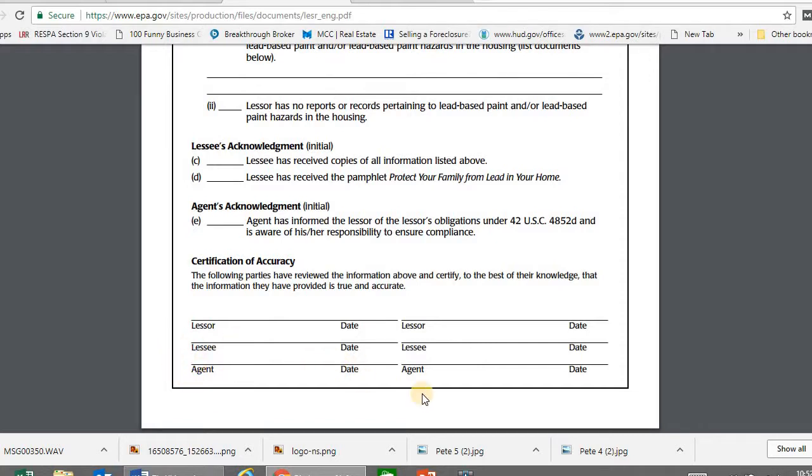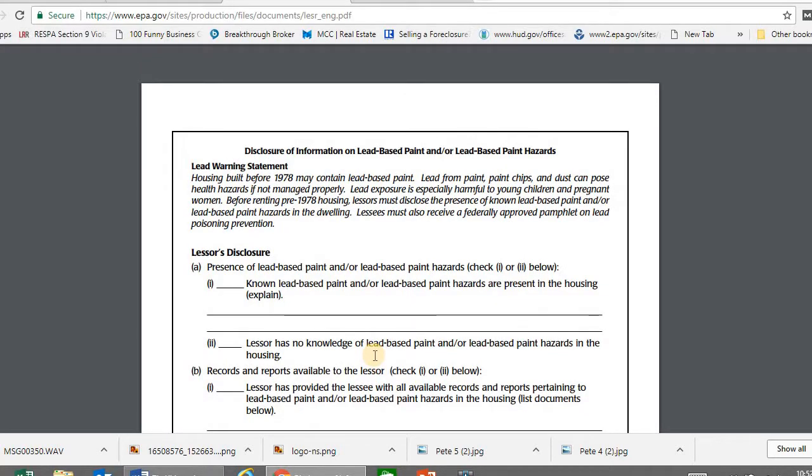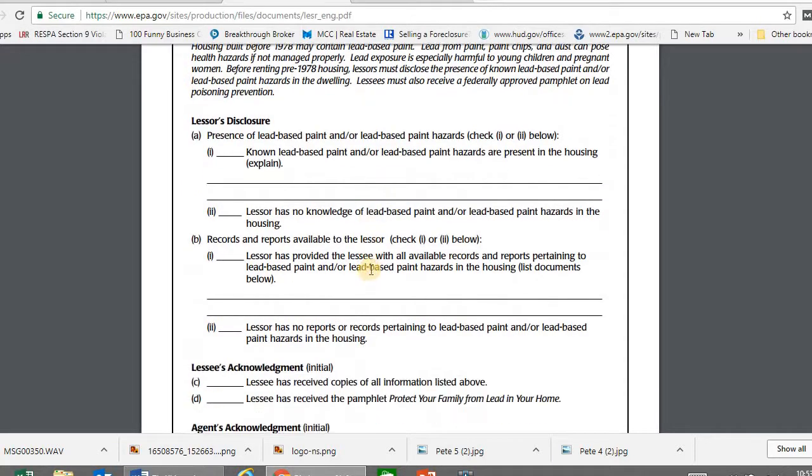And then keep this in mind, it's very, very rare. Occasionally the tenant will have an agent represent them on the tenant side. In this case, they would have to also sign and date it. So this is pretty much the lead-based paint disclosure. My advice to you is, if there's one form that you pay detailed attention to make sure that it is filled out correctly, it's this one. Remember, you're subject to a notice of violation and a civil penalty of up to $11,000 for every little infraction. So from a risk management point of view, we want to make sure that every T is crossed, every I is dotted.